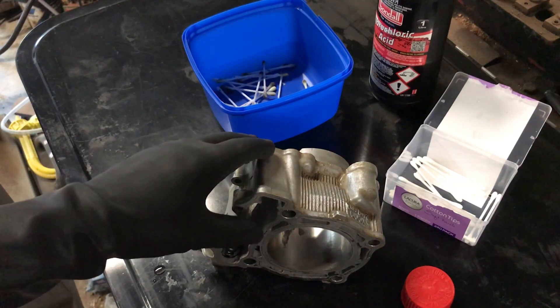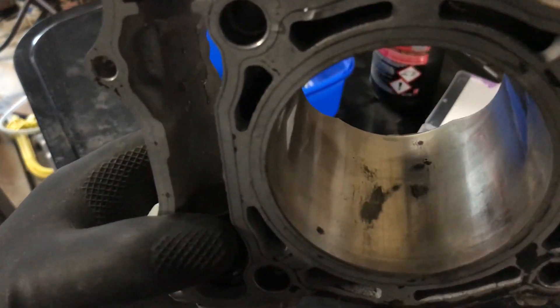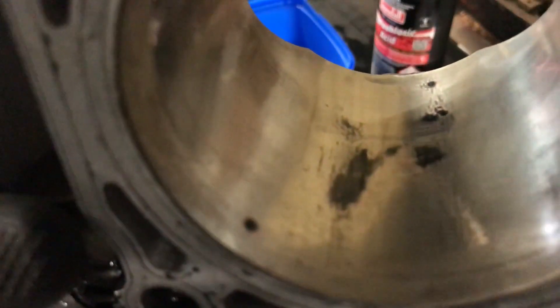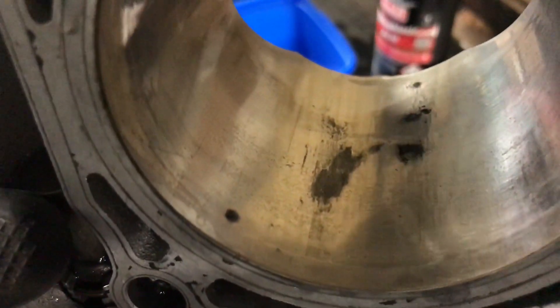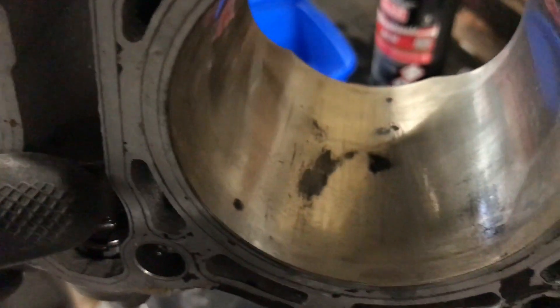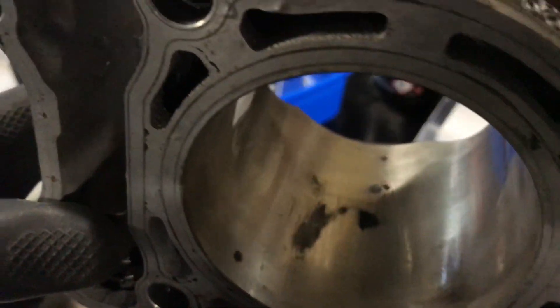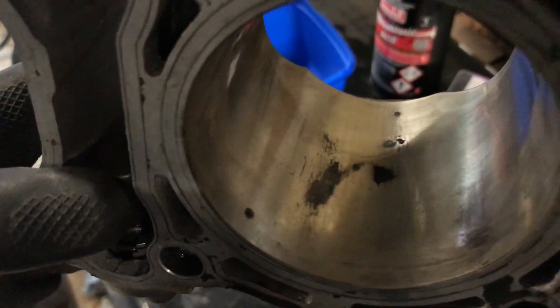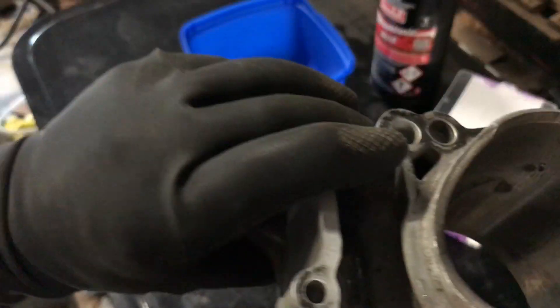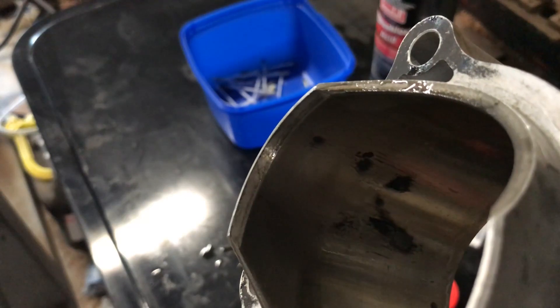Multiple cotton tips later - or q-tips as some people call them - we've managed to get some sort of cleanup going on. It's still a little bit with those dark spots; a little tiny spot at the top mid-section, and most of the thrust would have been where the piston melted. It's turning out not as ugly as I thought it would, but it's still no good due to the fact that the coating is missing in one spot.